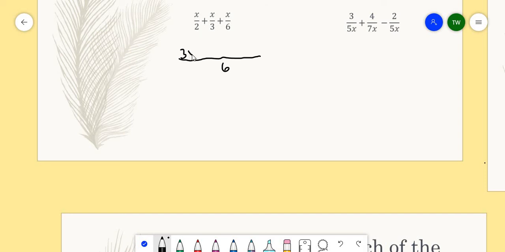So I'm going to write it here, and I'm going to put it into a bracket, right? Then I'm going to put my plus sign here. Then 3 into 6, that's 2. I'm going to take the 2 to multiply my numerator, which is x in this case. So it's going to be 2 times x. And put that in a bracket as well. Then 6 into 6, that's going to give me 1. I'm going to take that 1 to multiply my numerator of x. So it's going to be 1 times x.